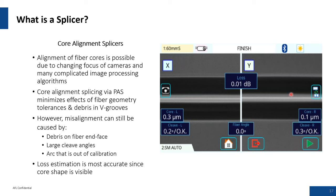So this is the center of the splice point. You have your Y camera. This is the splice point. You have your X camera. This is the splice point. So you're looking at two angles that are 90 degrees facing off from each other, and you can determine quality not only by the estimator, which is very accurate. In real time, you can see it with your own eyes, and you can see any type of defect that would be present at that splice point. That's one of the big advantages of an active profile alignment system.